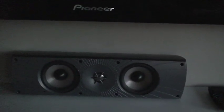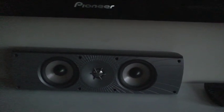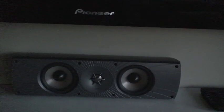You can see I have my Paradigm 5.1 cinema CTs. Let me take this off here for you. You can see, got two 4-inch woofers, if you want to call them woofers, and a tweeter. The other front speakers are exactly the same as that. You can see here, your left, your right.